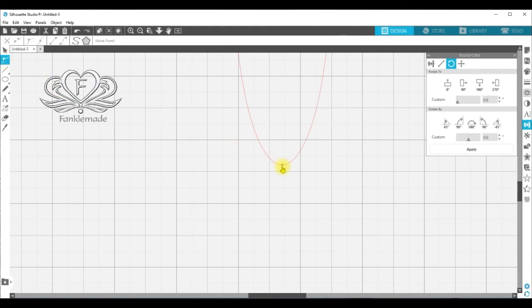I'm not going to be too bothered about symmetry just to show you this. We'll just make this a quick one.